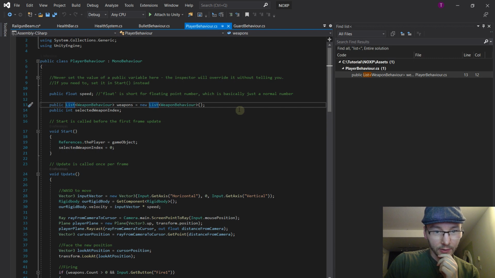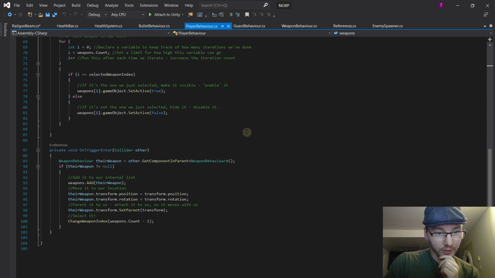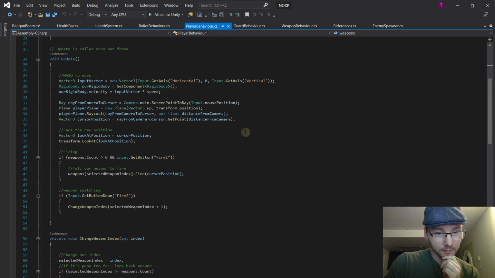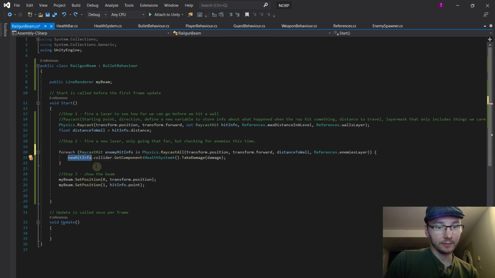Oh yeah, this was in weapon behavior, and what did we do with it? Do we ever loop through the list? Maybe we never loop through the list. No, I guess not. Okay, so this is new. I didn't mean to replace that. Okay.